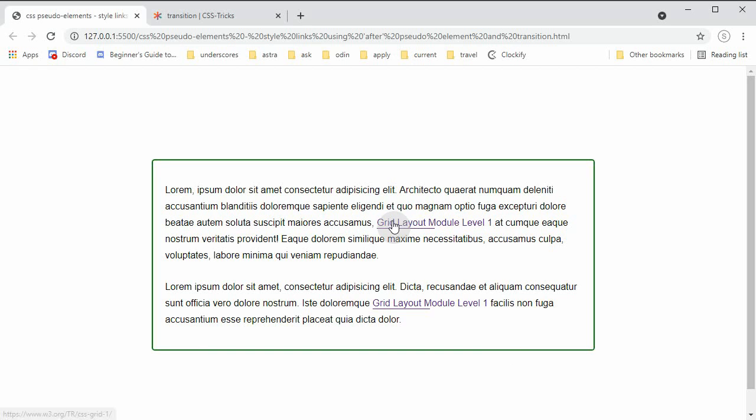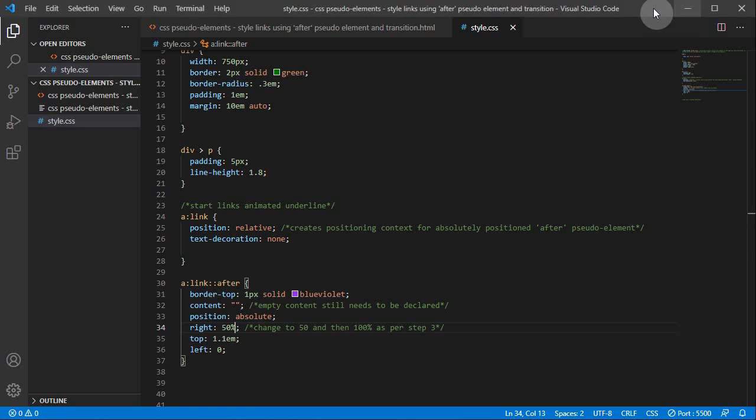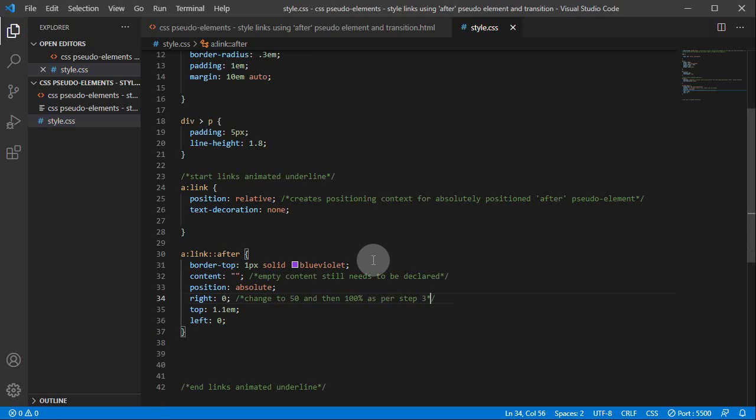Yeah, you see, right 50%, it doesn't stretch all the way across. Okay, so right now let's keep it right to 0, and then we'll play with it later, just to demonstrate.